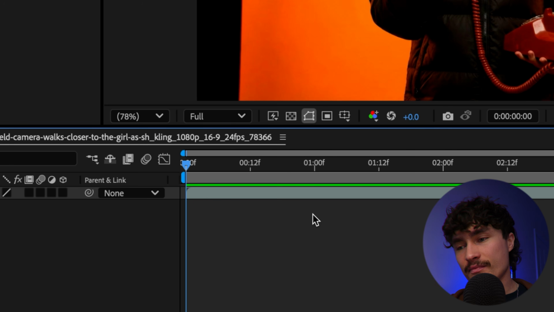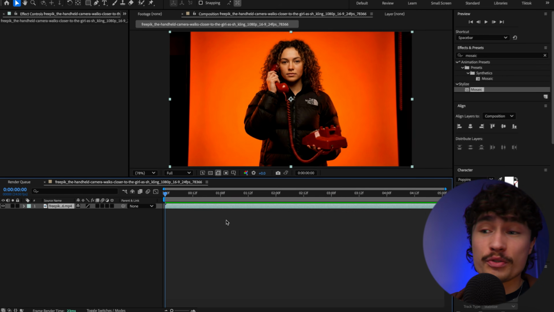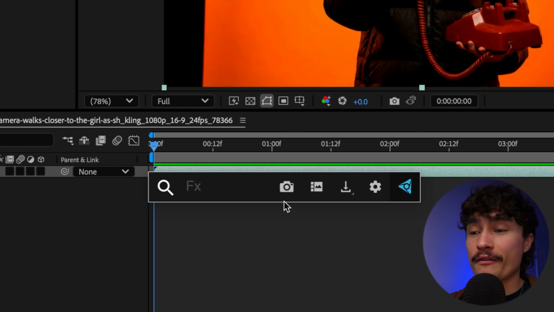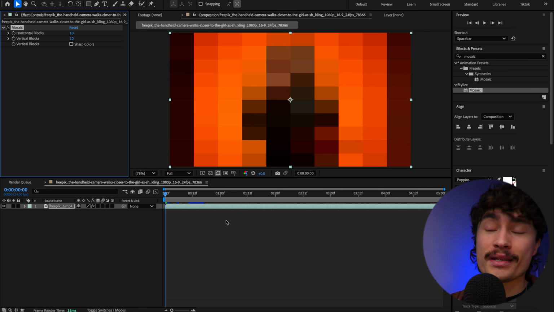Now, granted, that didn't take a lot of time, but if you're doing that over and over and over again for hours each day, that 10 seconds here or 10 seconds there adds up to be quite a long amount of time. So instead, with FX Console installed, you just have the layer selected, you hit, on a MacBook, Control Spacebar, and it will instantly bring up the effects panel. You can just type in whatever effect you want, hit enter, and it applies it instantly.